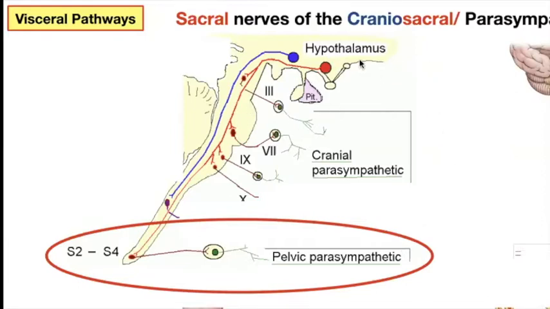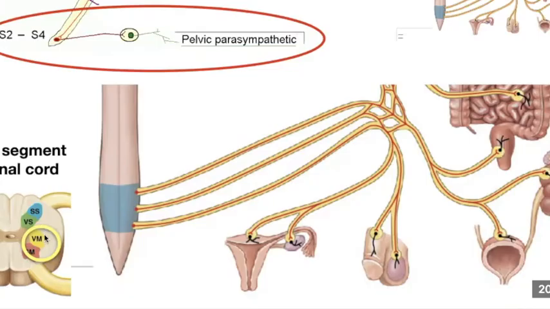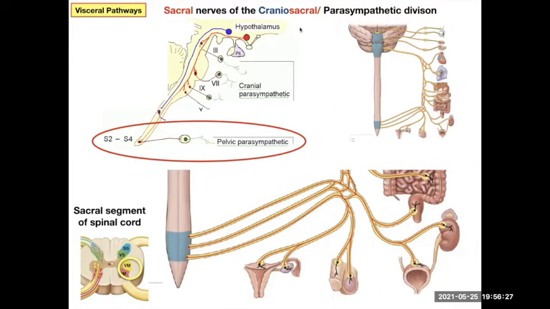And then the sacral division. Here's the hypothalamus that was controlling those, but it's also going to go further all the way down to the end there in the sacral segment of the spinal cord, right? Visceral motor neurons, and they are going to do some of your intestinal stuff, some lower intestine, kidneys, bladder, the respective reproductive organs, right? That's what they're going to be innervating down over here. Makes sense. All this stuff is up by the head. This stuff is all in the pelvic region, right? And the vagus nerve is doing all the stuff in the thoraco-abdominal part, right? But these would be the visceral pathway of your parasympathetic division, craniosacral.